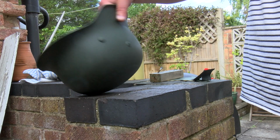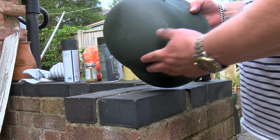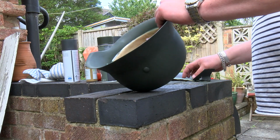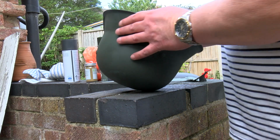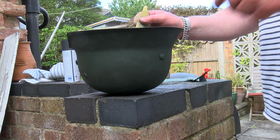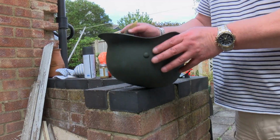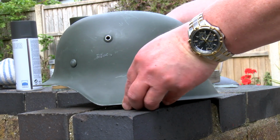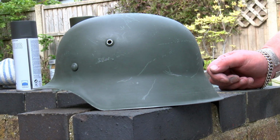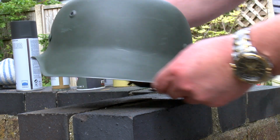Same treatment here for the Feldgrau helmet. Again, I probably would have been better if I'd left it for 24 hours. The paint still is a bit soft. And here we have it, the Feldgrau helmet. Again, I'm really liking that colour, that dull green. I think that really works.